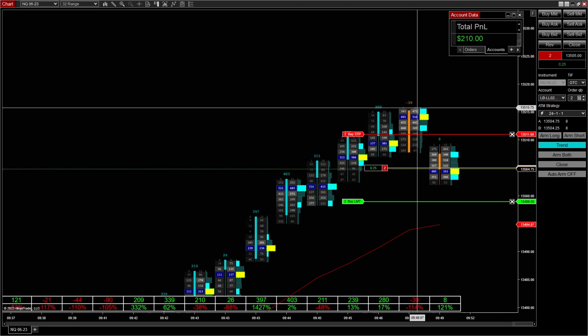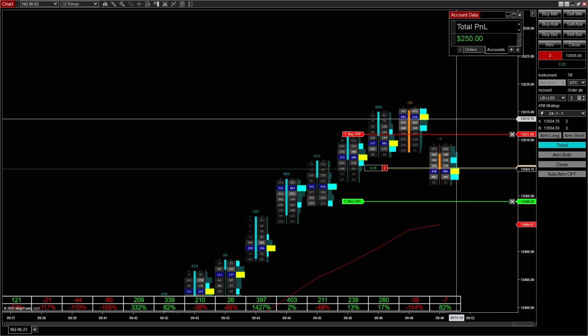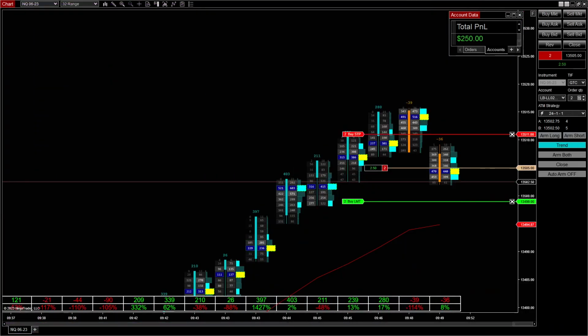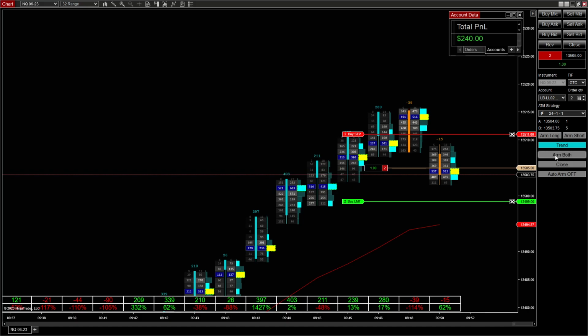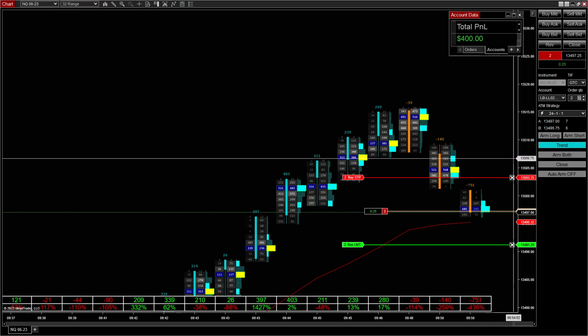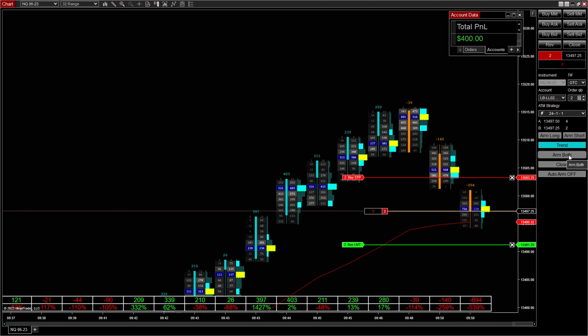Sucks a little bit because if we hit this target, which we were one tick off of, I was gonna call it a day, but we're not anymore. So, checking if there's news. No, nothing really. A little bit at 10, but nothing really. Target filled. Order filled. That was a very quick jump down. Now we're bouncing back up. We're gonna probably stop out here. We'll see.